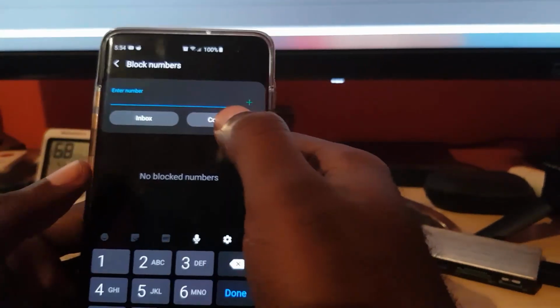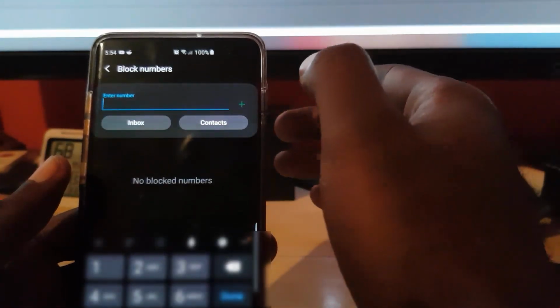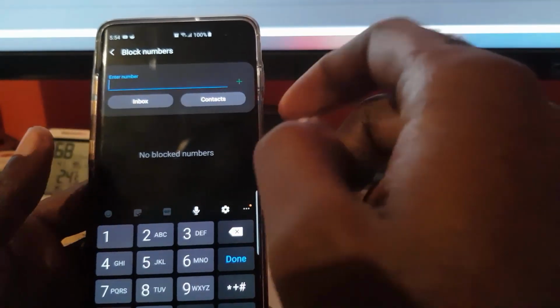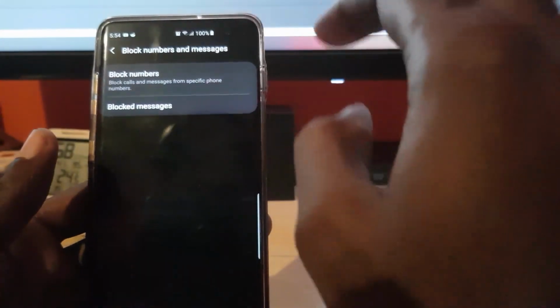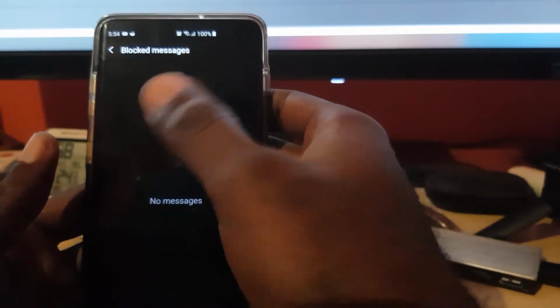Once you do that, it should be in here. And of course, you can just see from here, I'm just going to hit inbox. I'm going to hit this option right here. And of course, it says just below there, you might have missed it, that it has been added to my block list. And of course, I can go back, and if I wanted to, I could go into block messages. And of course, right in here, it will show up.